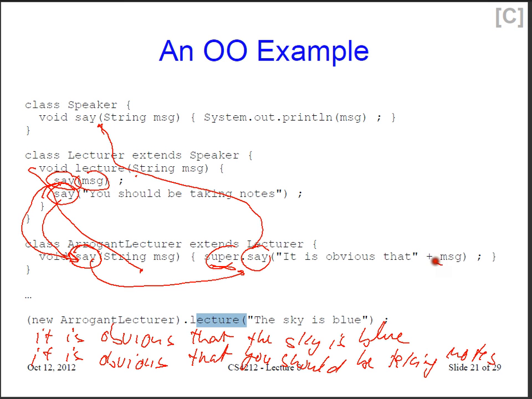We're prepending to the message, it is obvious that, and we're going to get, it is obvious that the sky is blue. And then we're going to say this thing. So we go here, we're going to prepend that, it is obvious that, and we're using this message. You should be taking notes. So this is what comes out.